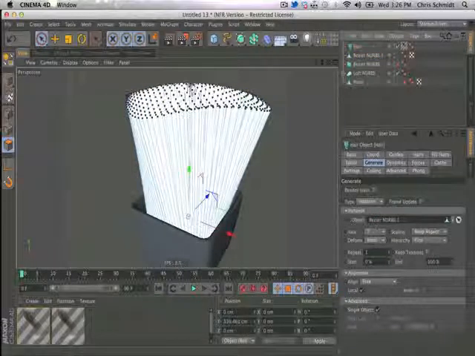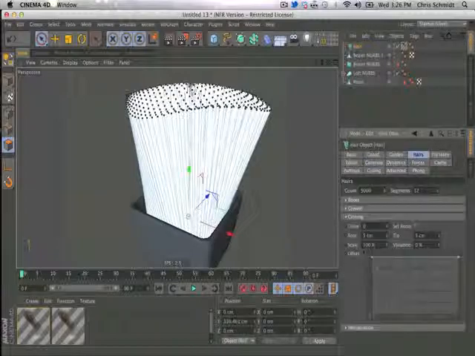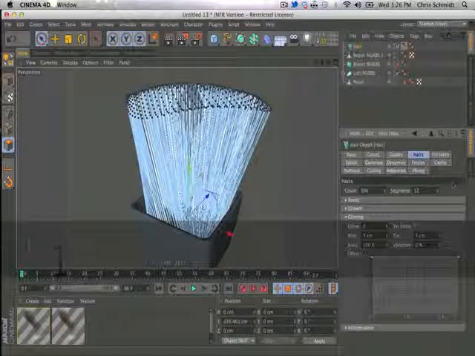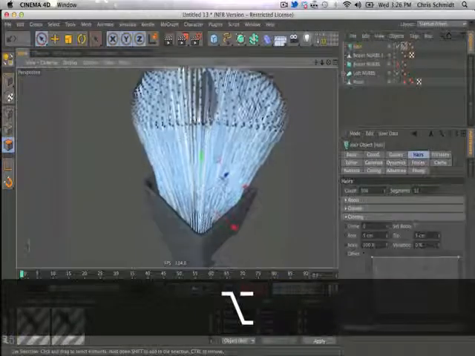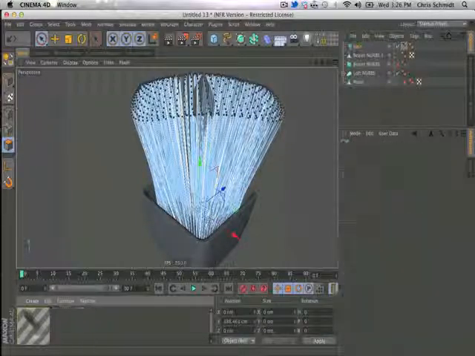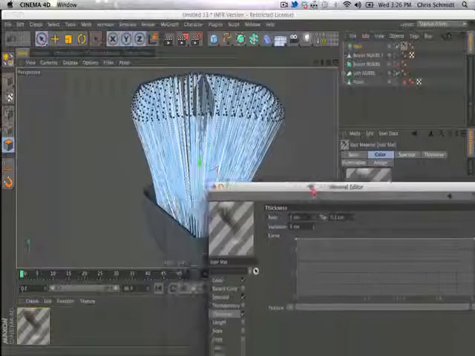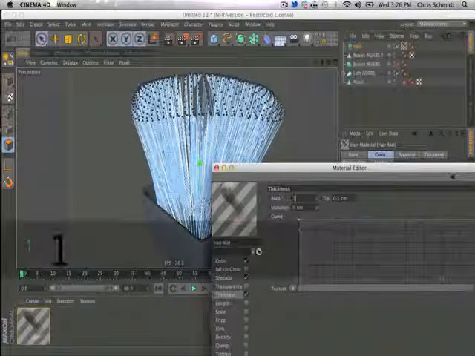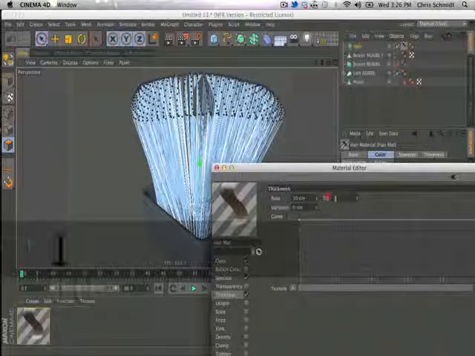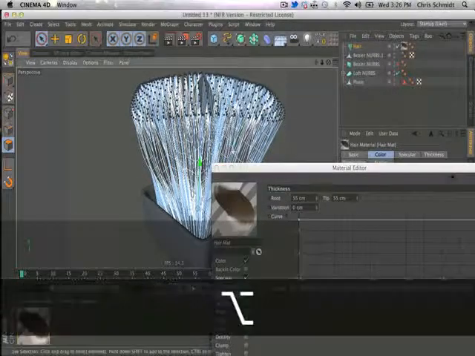And what is happening now is, well, first of all, we have way too many hair. So we're going to go to the hair tab, and we're going to drop this down to, say, 100. So we've got 100, and now it's actually generating geometry, but we can't tell very well. I'm going to delete that extra hair. We can't tell very well because our thickness is way too low. So watch this. As I go to my thickness, and I set this up to, say, 10, is that enough? No, not nearly enough. Let's go 55. There we go. Now it's starting to get thicker.